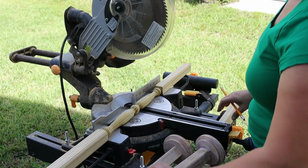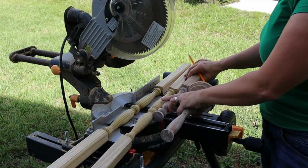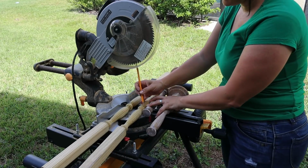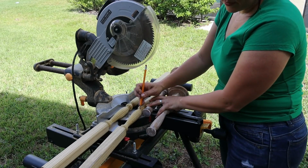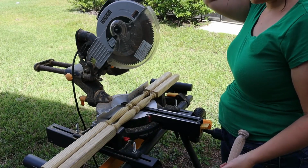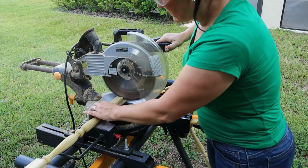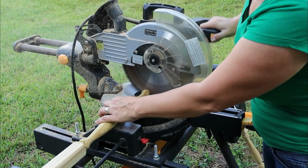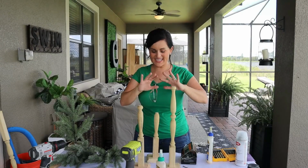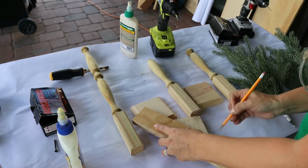And then for this one, I'm able to actually make two out of this. So what I do is we're gonna cut off right about there, right about there, right about there. Okay, so those are our cuts. Super scientific, I know. We're gonna cut. Okay, so here we go, and we're gonna just assemble them very similar to the mailbox that we did earlier.